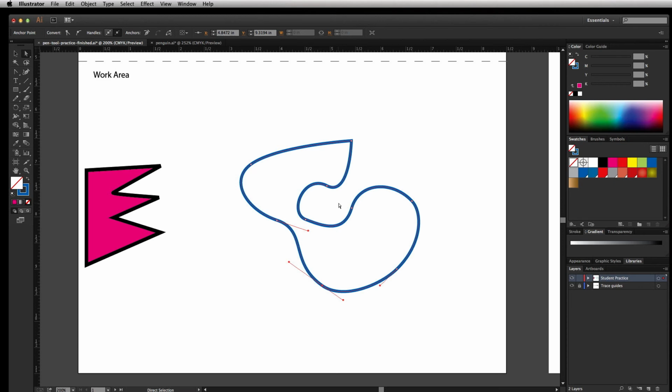Now, we also have a video in here called Being More Efficient with the Pen Tool, and that's where you actually change these options on the fly. You can convert from a curve to a corner point on the fly, or you can change direction of your curves as you're actually drawing them. So make sure you watch that video so that you can become more proficient and efficient with the pen tool in Illustrator.